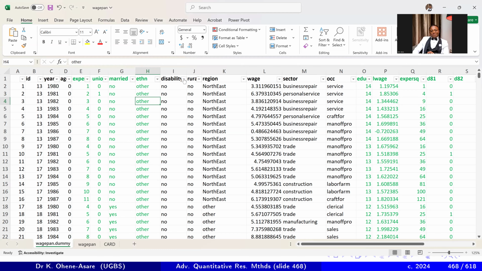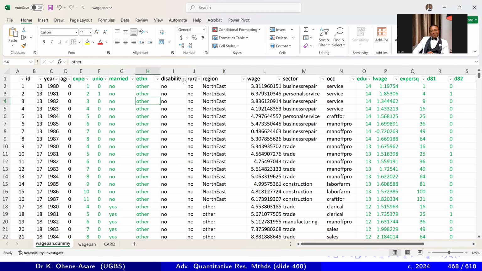This is examinable. All right, so keep that in mind. You can have disability as option, yes or no. You can have several of the variables. You can have whether the person is living in a rural area or in an urban area. Whether the region of the person is north, east, northern, central, south, and other things.